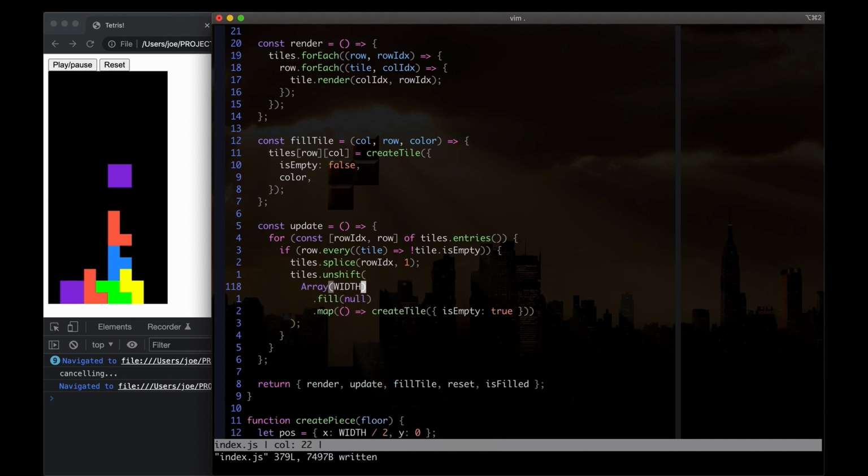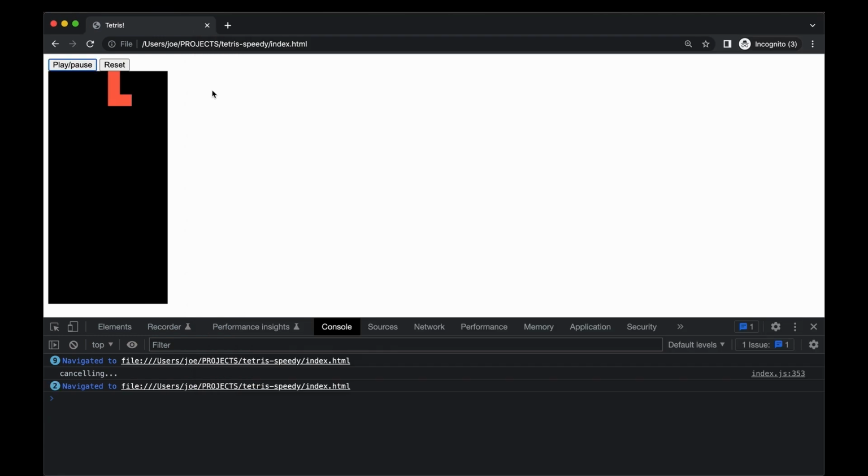Okay, so that looks good. Let's see if that works. Do we need to? No. Yeah. Okay. Let's see if I can get a full line here. That's going to be annoying. Okay. There we go. Get one of these. Doesn't really matter where that goes. Not going to try and sneak that in there. Well, let's do this. That, and yeah, there we go. All right. We are playing Tetris.